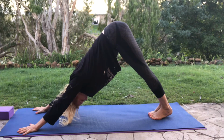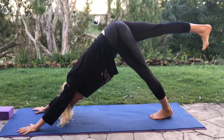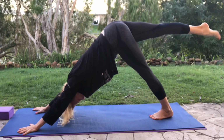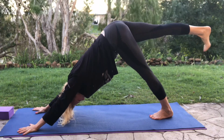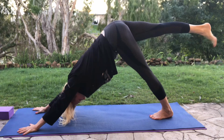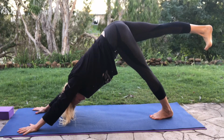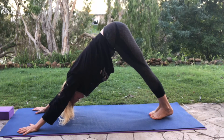Beautiful, enjoying this stretch. And then bring out the right leg and stretch it out behind you. And let's flex and point, flex and point, flex and point. So as you stretch, like my left heel has come to the ground now, so as you go, you may find that your heels will get closer. Okay, rotating the ankle, and rotating the ankle. Beautiful, bring that foot down to meet its mate.